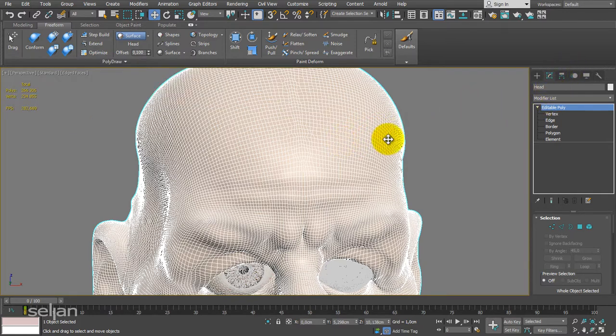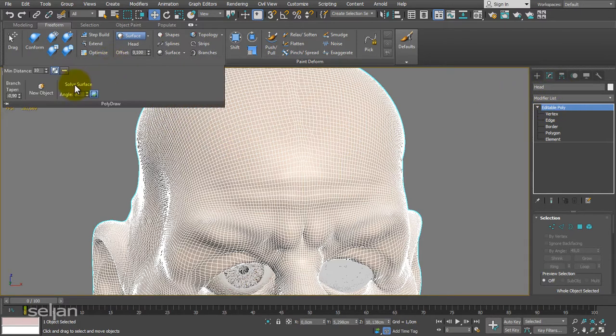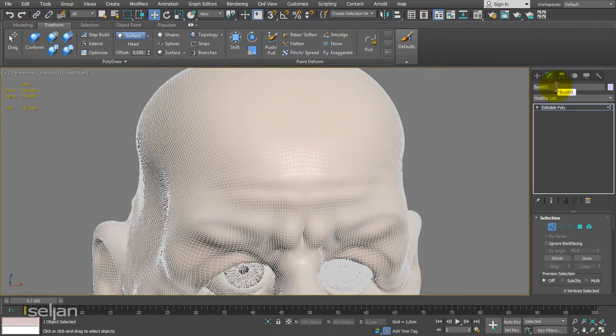Now we have a head selected. At the moment when you click on new object, it will say Box001, and it will enter into sub-object mode, but actually there is no geometry at the moment. So it's a fully empty editable poly.